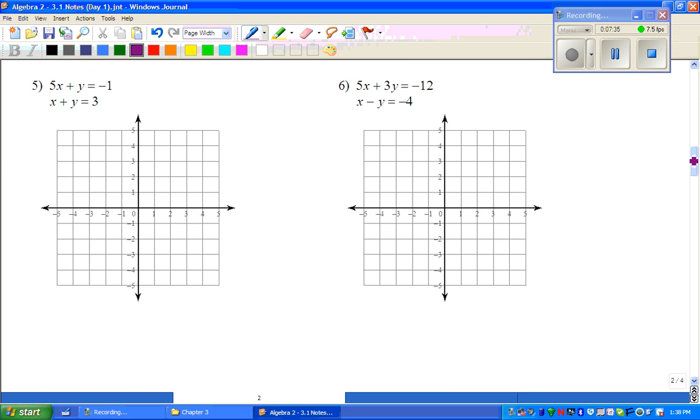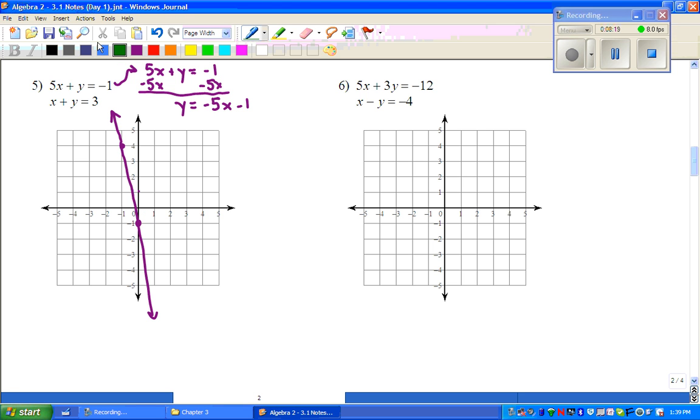I want to talk to you about these ones right here because these ones are not in the form of y equals mx plus b. So all we have to do is solve them. For this one, you have 5x plus y is equal to -1. I would subtract 5x, like we've been doing all year, and I'd be left with y equals -5x minus 1. I graph the minus 1. I do my slope of down 5. I'm going to go up 5, which means if I went up 5, I've got to use the negative. And I would graph this line.